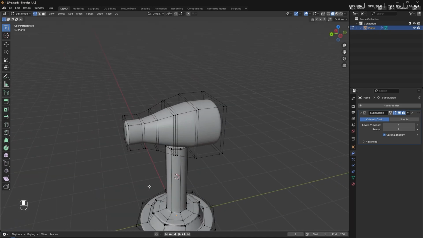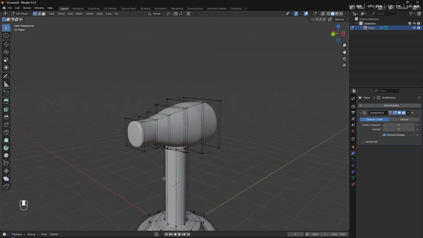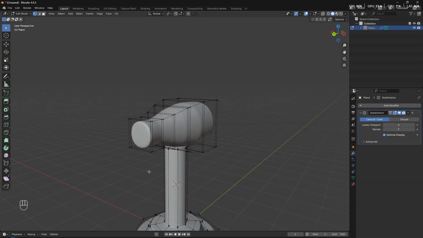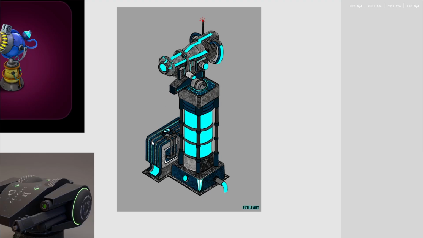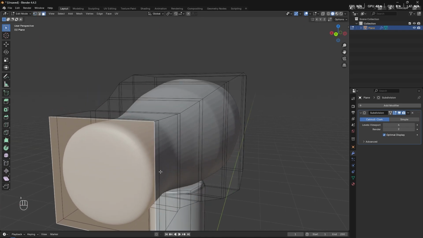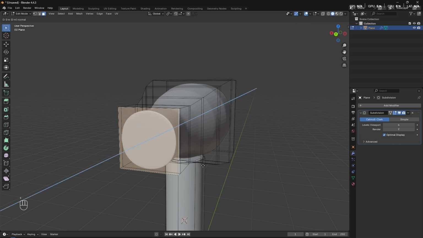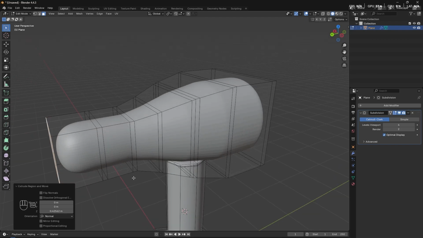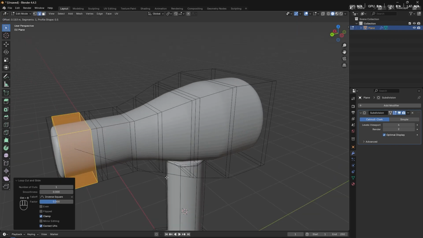Sharpening. Now I want to make this circle kind of challenging. Let me make another, this, then bevel it.